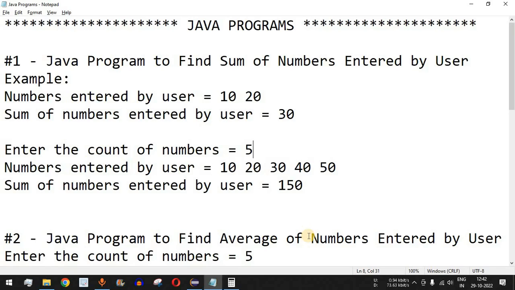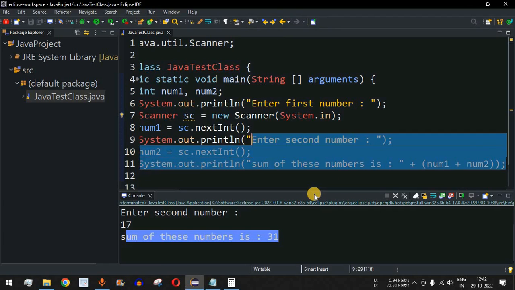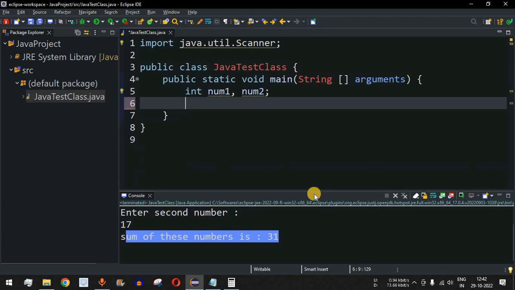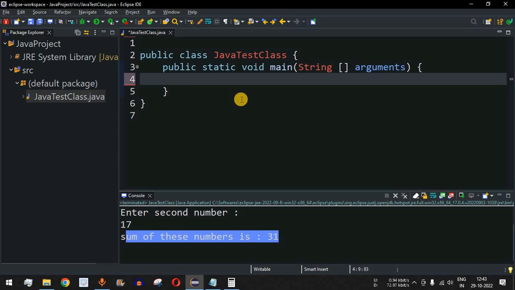Now guys, let us move to another example in which the user wants to add the numbers that is more than 2. So till now we have added just 2 numbers over here. What if the user is having more than 2 numbers? So what we will have to do is we will ask for the user to enter the count of the numbers that the user want to be added. So over here I have cleared all the lines of code. So what I will do is, first of all I will provide int count.